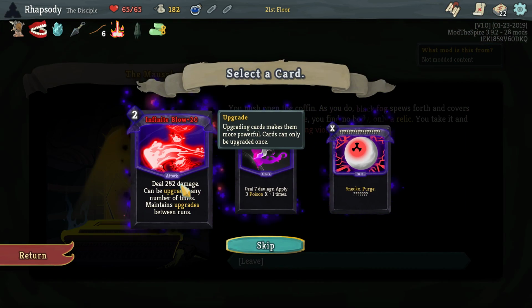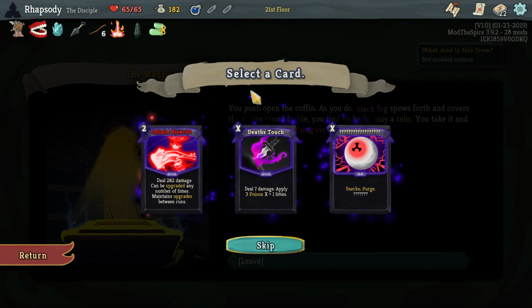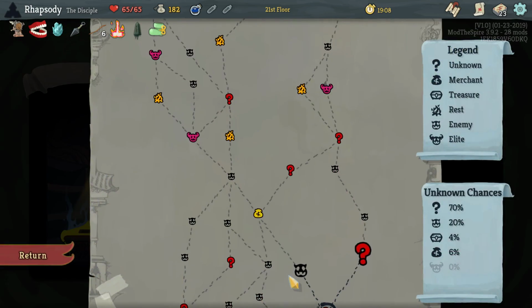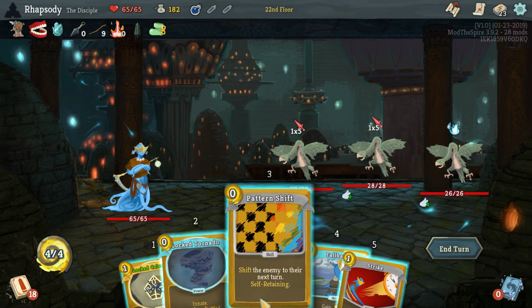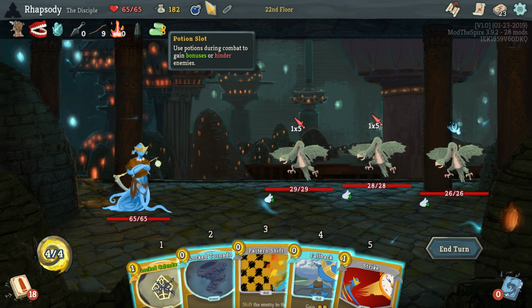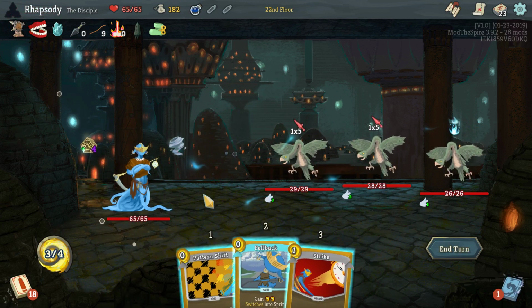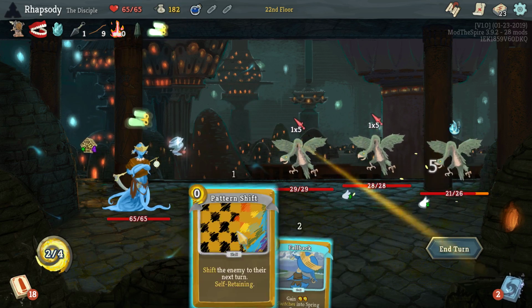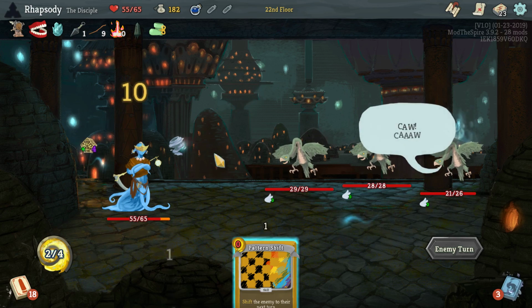Neat. Infinite Blow! Yeah, I could just take that and instantly win, but this is going to be my first win with this character. I'm not going to do that. Let's take Snecko. Not going to shift an enemy's intent here. I don't want to buff an enemy.